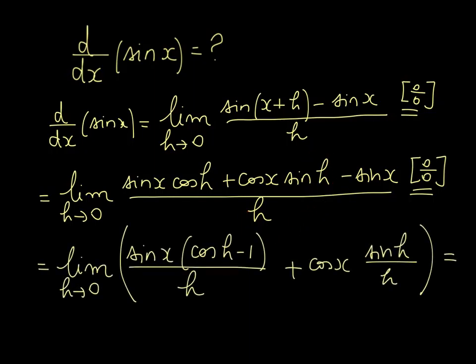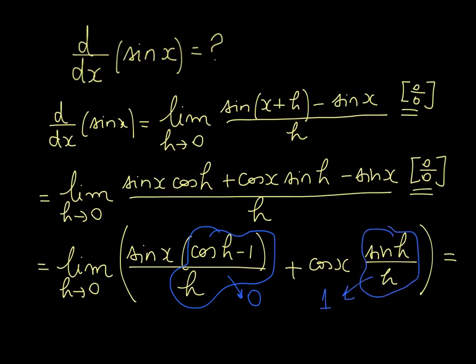Okay, so let's see what we got. Sine x from these two terms, I factorize the sine x, so I'm left with cos h minus 1, and I split it into two fractions, the expression above. And from this term, I write it cos x times sine h over h. Please notice that x is, in this case, for the limit, like a constant. Just h varies, approaching 0. And I can recognize now this limit when h approaches 0 is limit 3 from my previous page, approaching 0. And that's limit 1 on my previous page, and this is approaching 1.